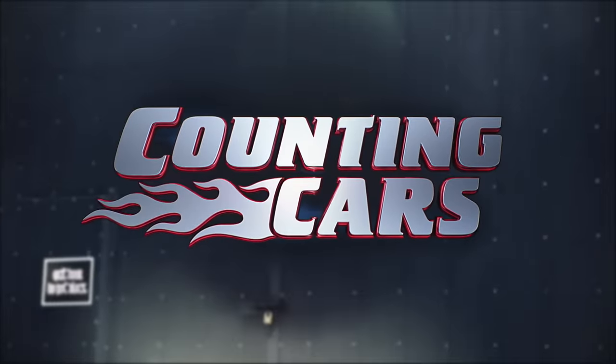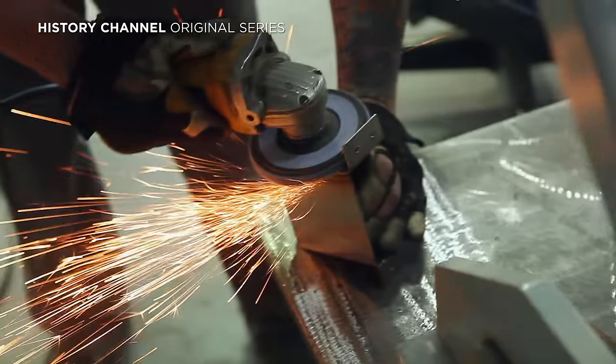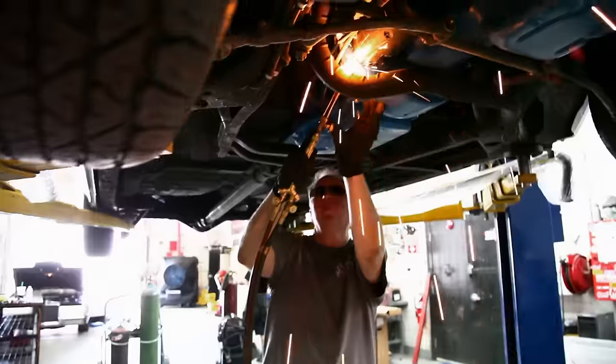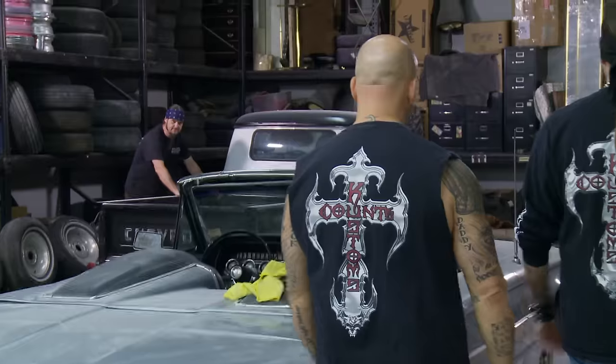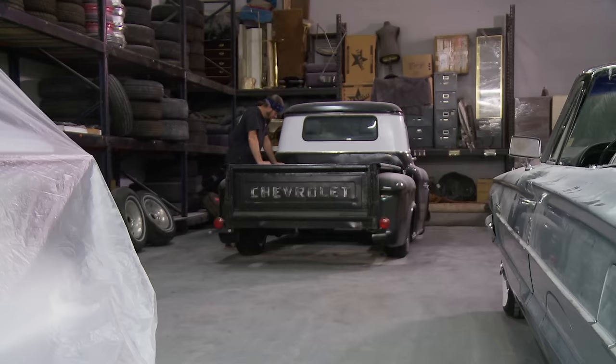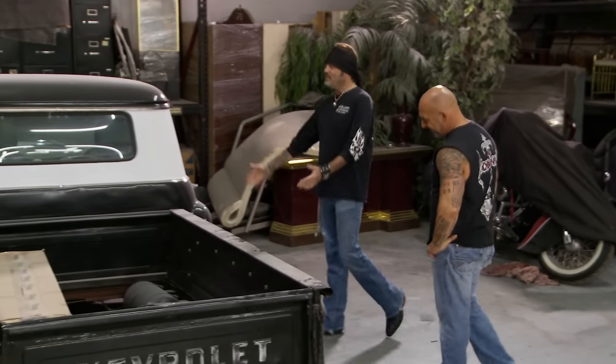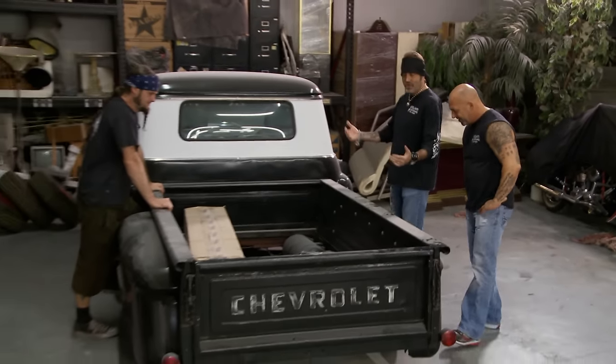This is Counting Cars. What's happening, Ryan? What's going on? We just had a client drop off a beautiful '55 Chevy truck that belongs to their dad, and they want it done up to the nines. I love these trucks, but this one's going to be a bit more of a challenge, because this is a little bit more than just a gift for their father. So I'm getting with Kevin and Ryan to go over all the details — we've got to get this baby just right. A '55 Chevy step-side.